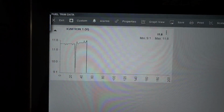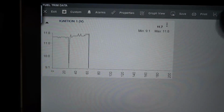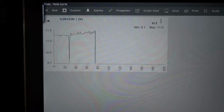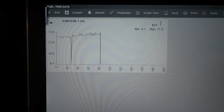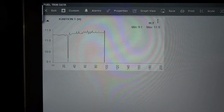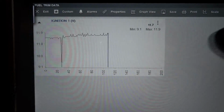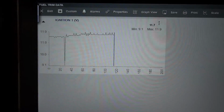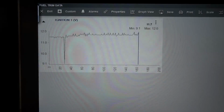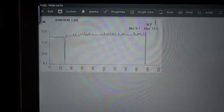Now, this tells me that our charging system is not working because our voltage is really low at idle. Okay, now this is not a battery problem, because if we had a battery issue, this vehicle wouldn't have started. Since the vehicle started, this tells me that our battery is good, but the alternator is not doing its job. We either have an alternator problem or an alternator wiring problem.